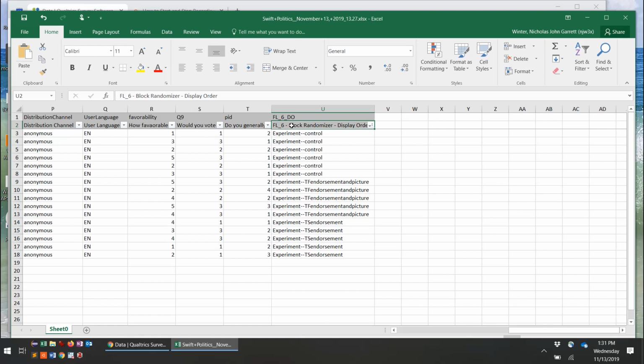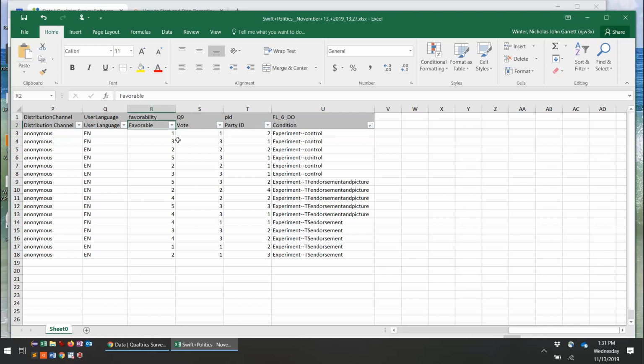I'm going to relabel this column as condition, I'm going to relabel this column as favorable, and I'm going to relabel this column as vote, and this column as party ID. So I've given them nice, easy to read, fairly short labels here. Now I want to do my analysis.